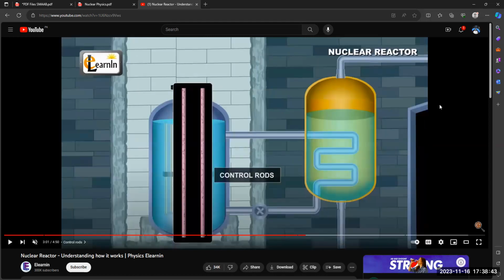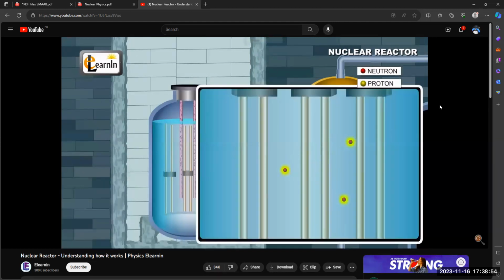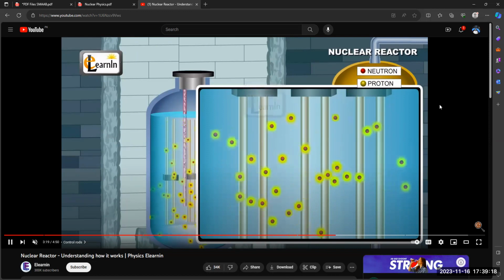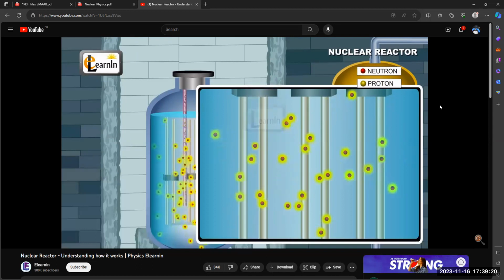And now let's discuss the concept of the control rods. What is the working of the control rod? Why are these rods known as control rods? So you can see there are multiple neutrons, right? And when multiple neutrons strike the rod at a single time, your reaction will definitely be faster as compared to the initial stage. So if you want to stop the reaction, or if you don't want to generate more electricity, what do we have to do? Then the control rod will help you to slow down or stop your reaction.